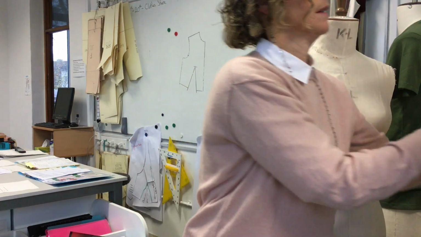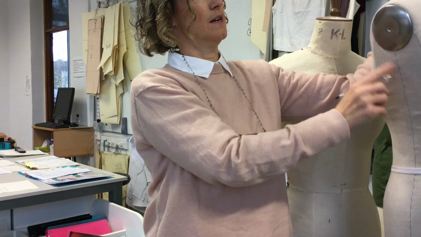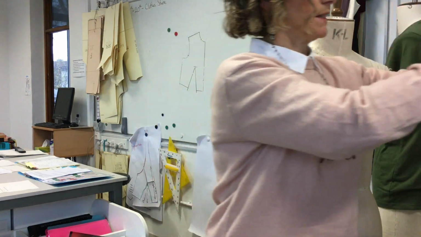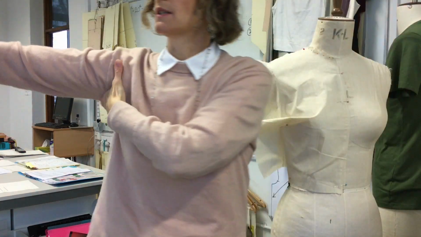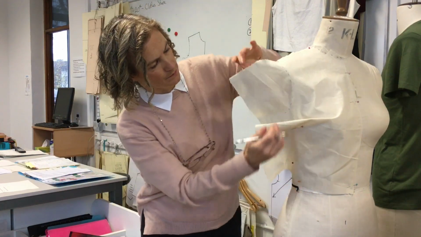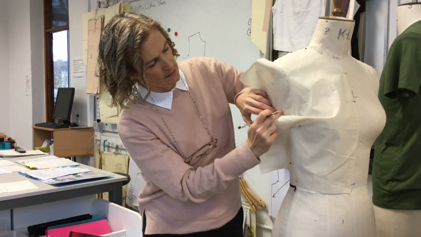So there are these bits here that are on the mannequins or the stands, but they don't really represent the armhole shape. Like our arm doesn't stick out like that, it goes down, and you need more space underneath it typically. You need to ease, so you need to come down underneath that.